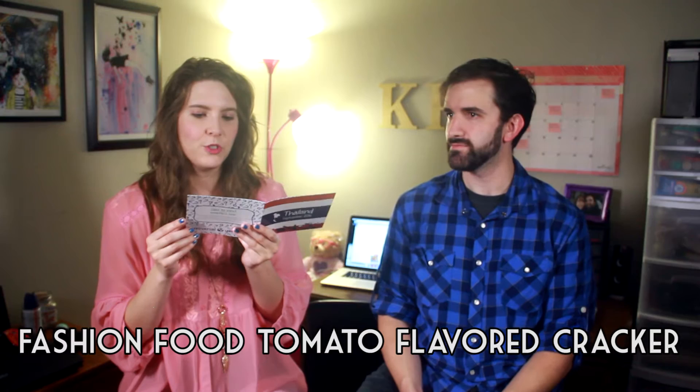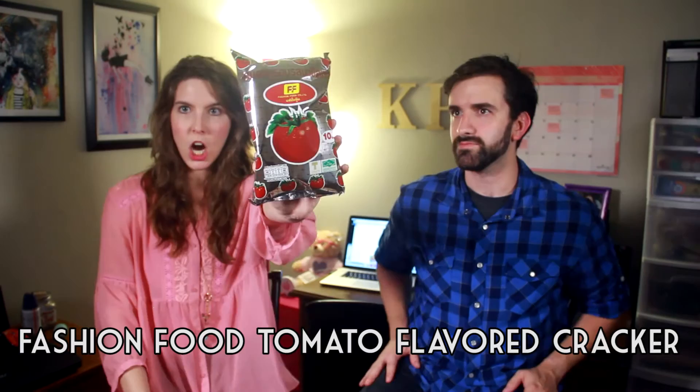Fashion food tomato-flavored cracker. This says it will taste like you're eating a fusion of ketchup-coated McDonald's french fries and SpaghettiOs. I'm more optimistic about this — it smells more like things I'm used to. They don't look the way I thought they would. It's like zest and sweetness. That's pretty good. I don't think I've ever had anything that tasted like that before — some sort of pizza sauce. I'm eating another one now.